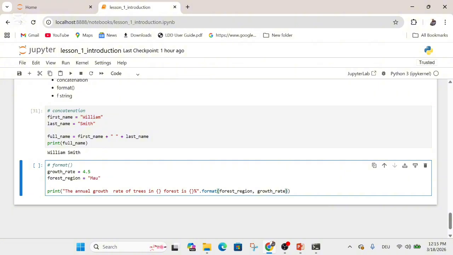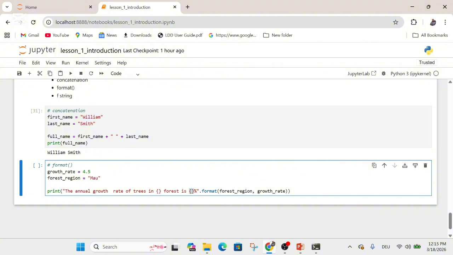So once we run our code it will say the annual growth rate of trees in Mau forest is 4.5%. So this variable here will be passed here and will give the word Mau. Then growth rate will be passed inside these curly braces.